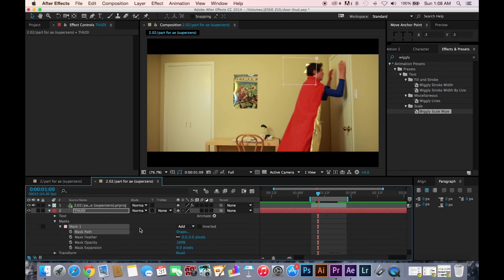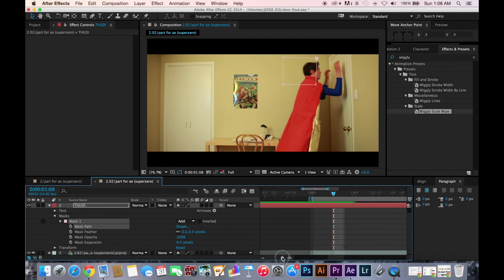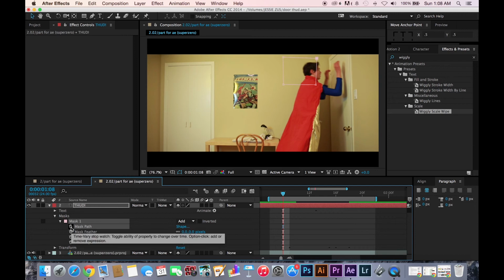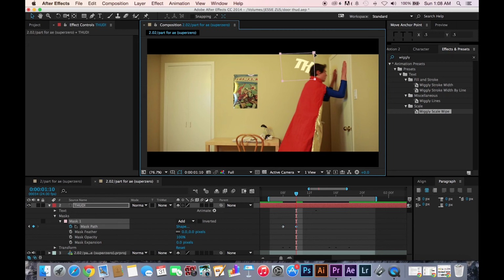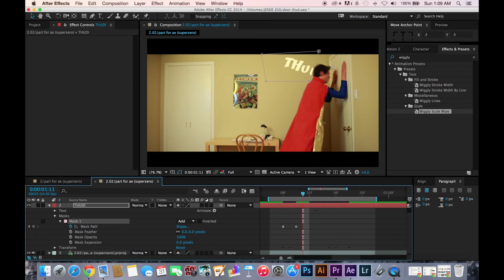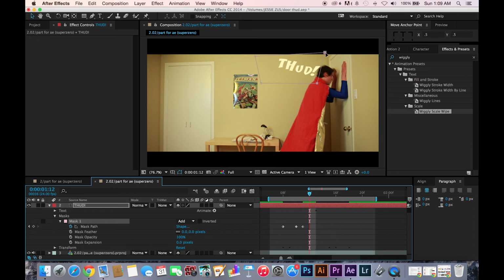Okay, so we're gonna open up our masks, and you see this is your mask. So go back to when the text is not visible. Zoom in a little. Too much. Go to mask path and set a keyframe. Go forward. As you can see, the mask travels with the font, so you're going to want to shift, press, and adjust the mask. Shift again and adjust it. And you can see it's setting keyframes for you. Yep, that's fine. Okay, because the rest of the mask will just travel with it.